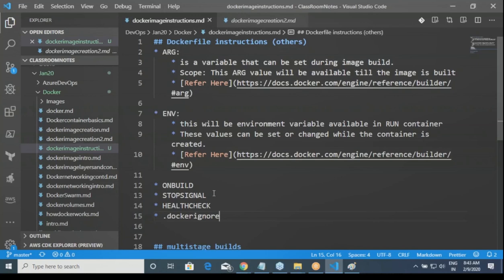Out of all of them, the most widely used instructions which you have to be very perfect at is obviously FROM, without which nothing happens. And then ENV and ARG undoubtedly, because we will always have situations where we need to change some of the values. In that there is one area which you should find out. Why is it printing the environment variable name? It should print the value of the environment variable, right? But it is not doing that, it is printing the environment variable itself.